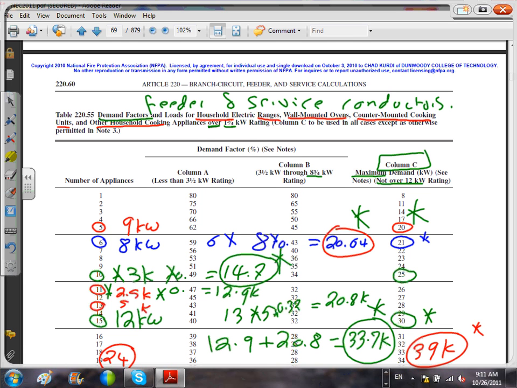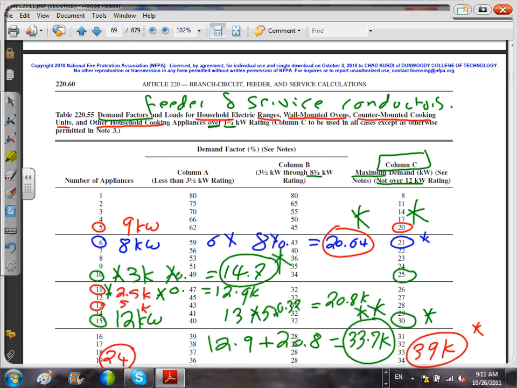I can't emphasize the rule enough. We always default to C, guys, but then we apply the alternatives or exceptions. A and B are exceptions, if the exceptions apply. If they don't apply, like in my other situation, then they don't. So C gave us 39. A and B together gave us 33.7. So which one am I going to be using?